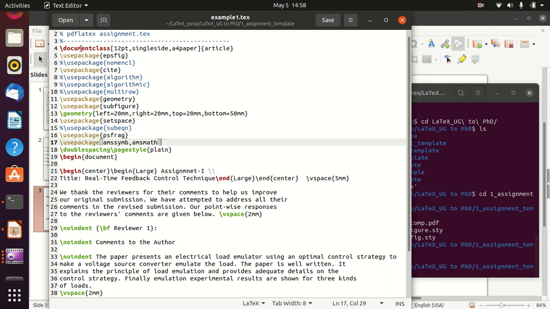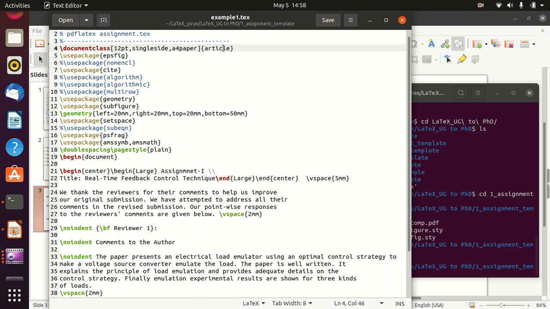When you start your document, we always say document class, 12 point, as I was telling. In the script itself, we mention the size of the character, A4 paper, single side paper, and the class is an article. So this decides the document class.